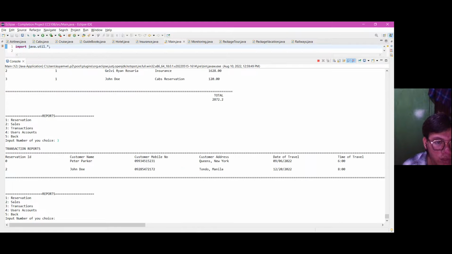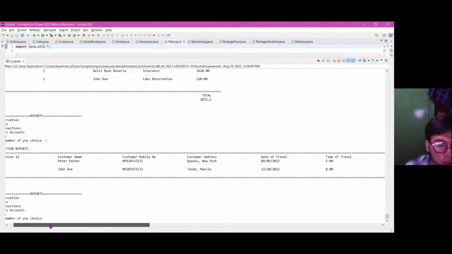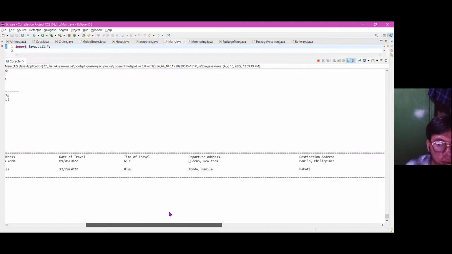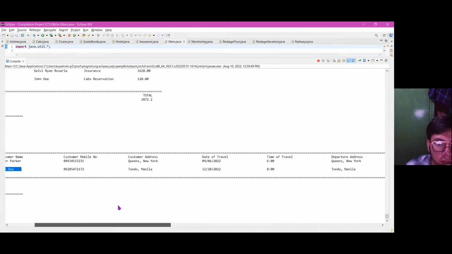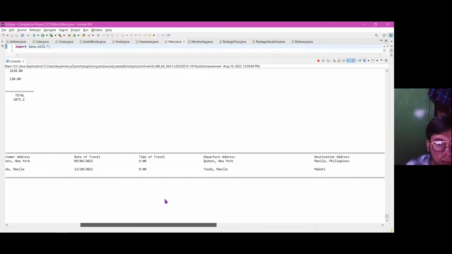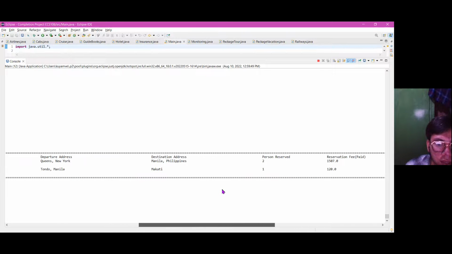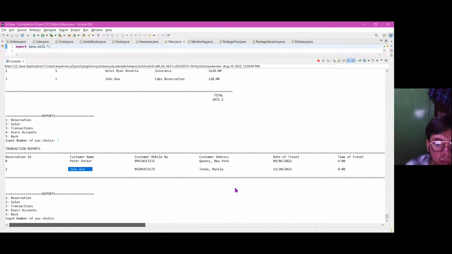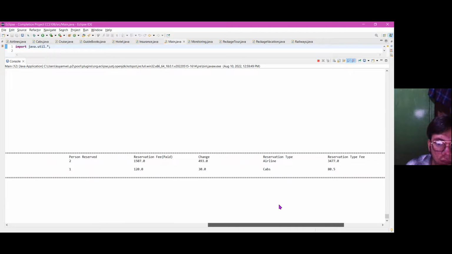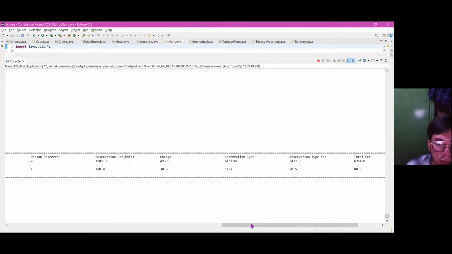For transactions, transactions made earlier for Peter Parker and for John Doe. It has the customer mobile, customer address, date of travel, time of travel, departure address, destination address, person reserved, reservation fee, reservation type fee, and a total fee.